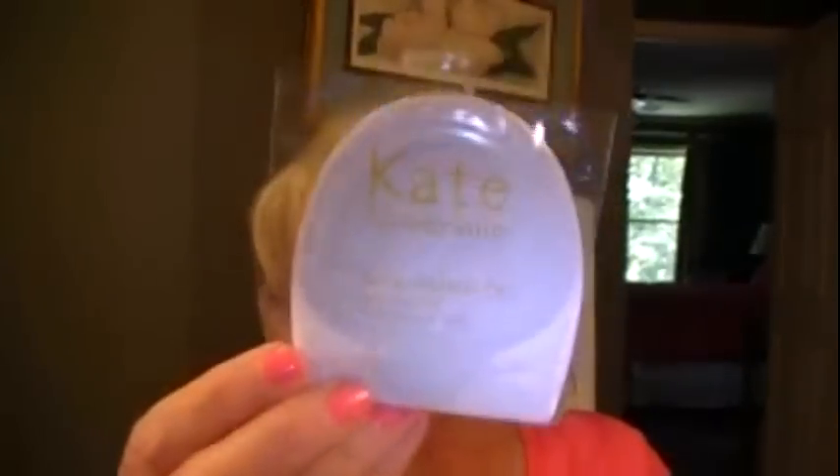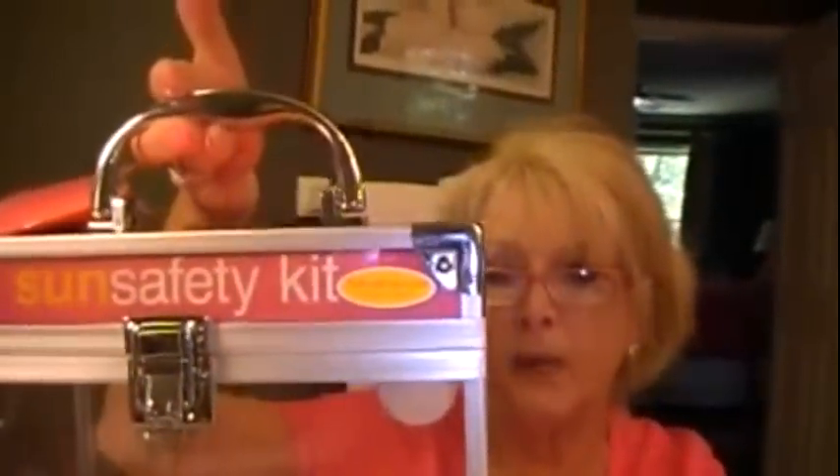I also wanted to try some BB creams and got some samples. In the kit there's also Dr. Jart Plus Premium BB Beauty Balm SPF 45, a Kate Somerville 360 Face Self-Tanning Pad, a Tan Towel — I have used these before and I like them — and since I'm a Bare Minerals girl, I was happy to see a Mineral Veil with SPF 25 and a little brush, and a Fresh sugar lip balm. All of that was in this box for $30 — a $193.16 value. I probably would have paid $30 for just the little Lucite box.